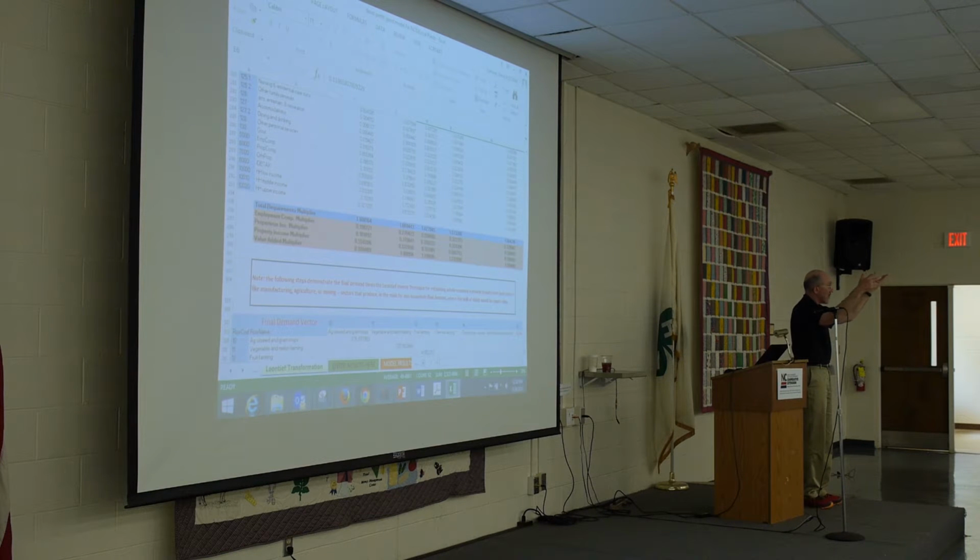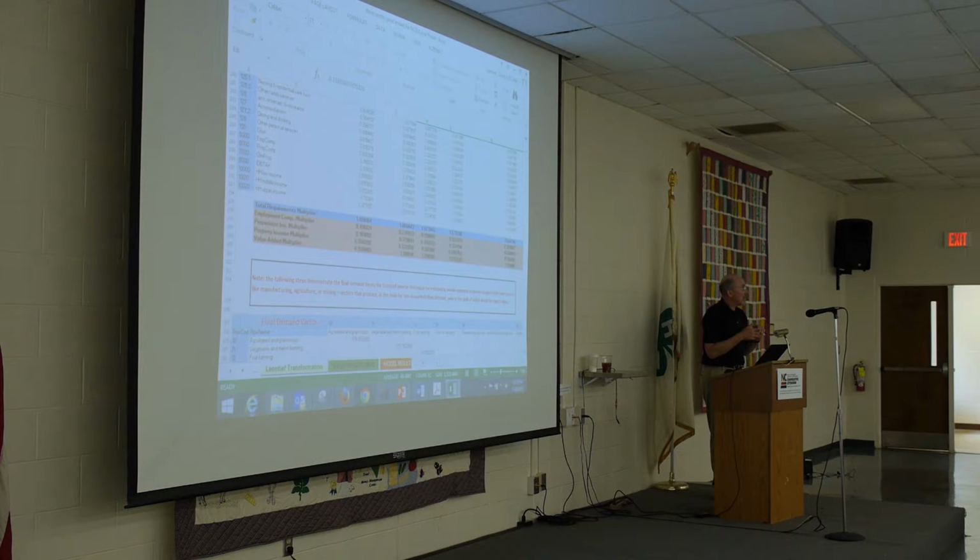Okay? So that's what that multiplier means. I'm using the multiplier that way: per dollar's worth of activity in your economy, how much of it translates into total economic activity, and a subset of which is value added. So for every dollar of activity, for property income, there's 55 cents.